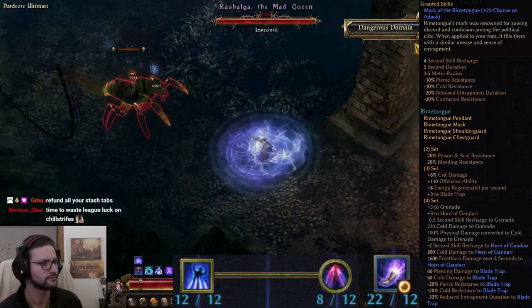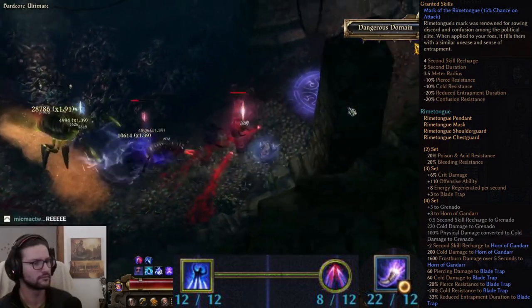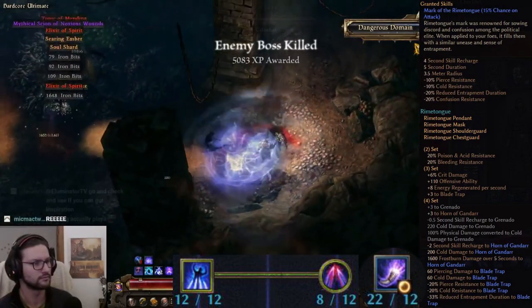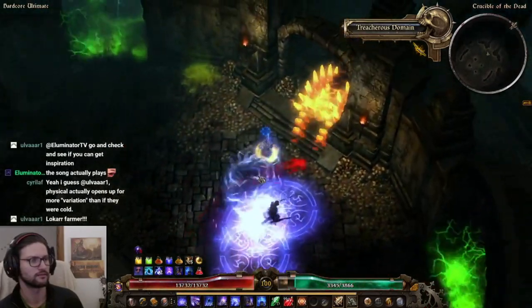I didn't really expect too much out of the build, and initially I thought it was going to be another meme build. However, it actually proved to be better than expected. Of course, it is able to clear everything in the main campaign easily, including the Mad Queen, and also some easier super bosses like Lokar.